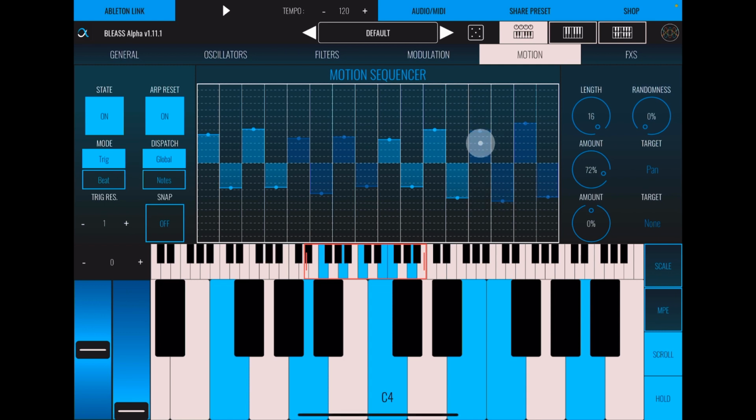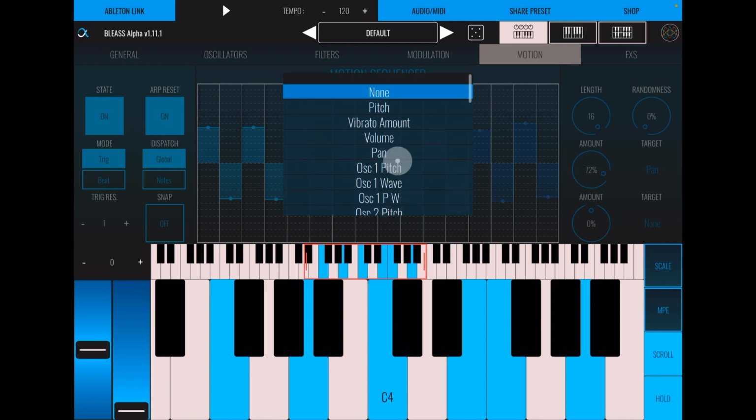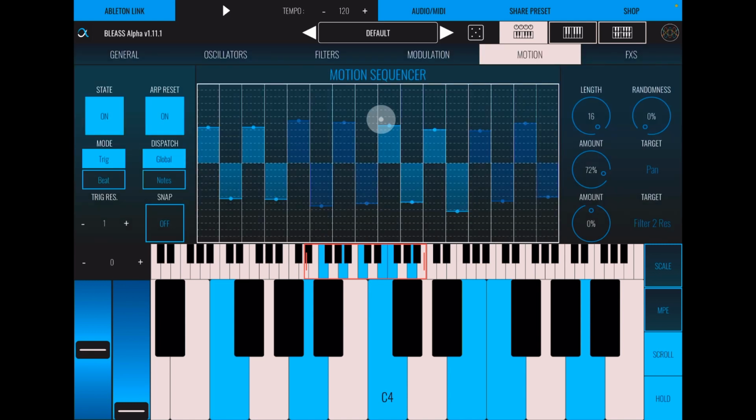We give it a little bit more actually. And we could even maybe set this to filter resonance.